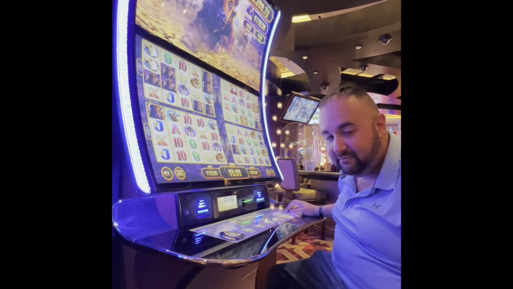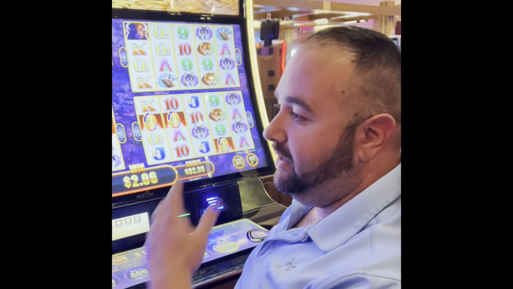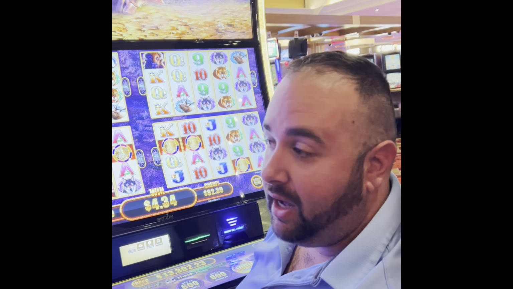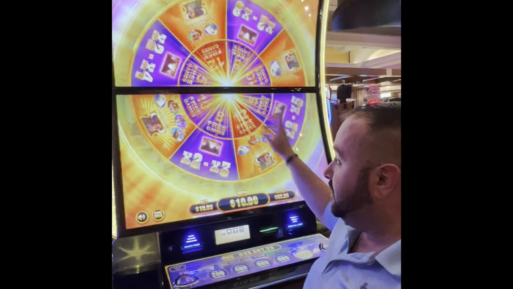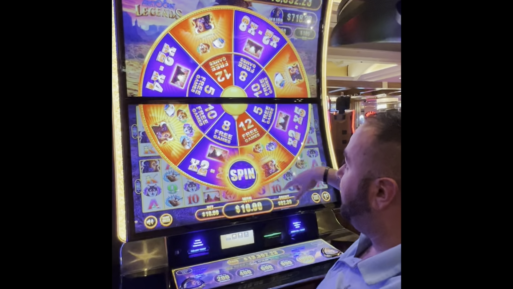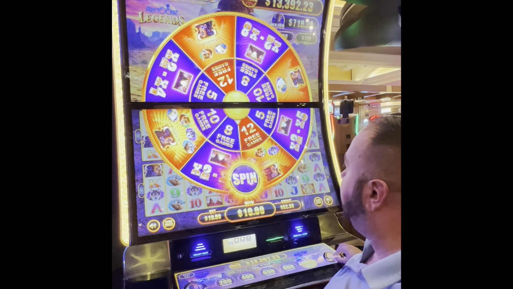That's it. We're done. You know, we put $1,000 into it. We have $82 left. So either go big or go home. We finally hit it. So it's going to start off with the wheel. So whatever we hit here, hopefully we start off with 12 spins and not 5. Hopefully we get something good here.